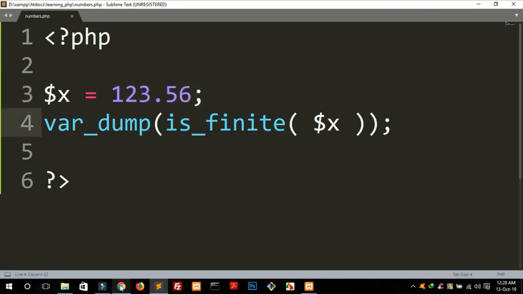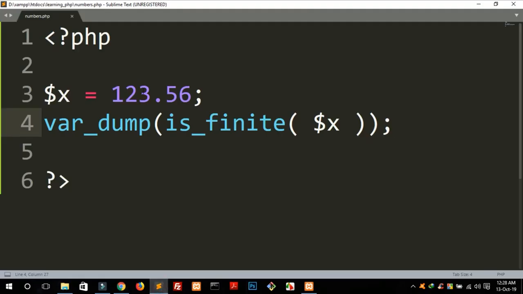Now let's refresh the page. See, our PHP float max value is 1 point something and our provided value is 123.56. So it should be an infinite value here. Let's see what happened. Refresh the page. See, it's provide the true. That's mean our provided value is an infinite value.